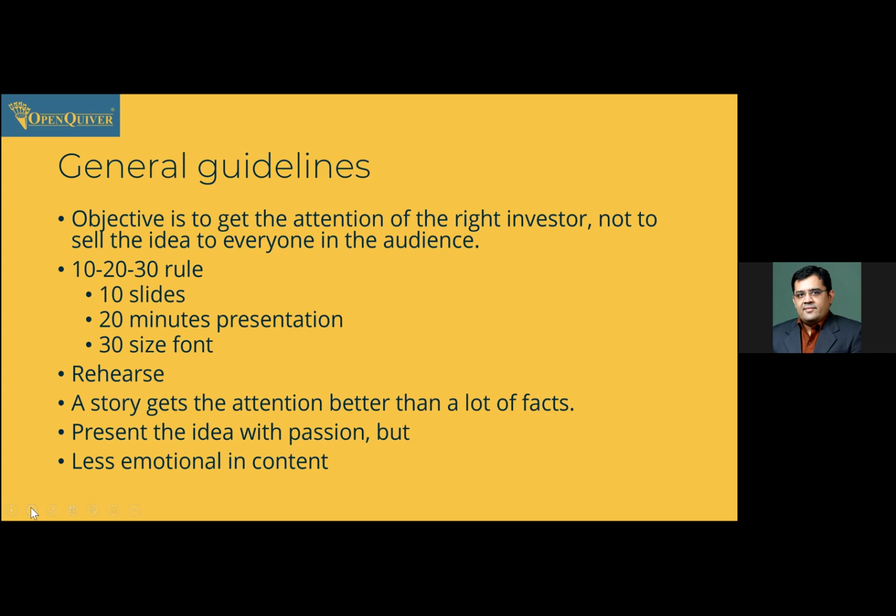What I mean by that is, I've seen a lot of entrepreneurs try to appeal only to the emotional side of an investor, saying that if they invest, they will save a lot of lives, etc., which may or may not be true in a lot of cases. So the content needs to be more fact oriented, and the way you deliver the presentation needs to be more passionate. So that's the broad guideline I would give you about the presentation to start off.